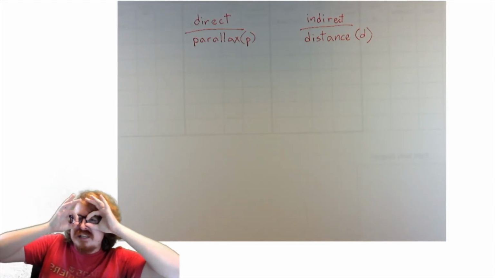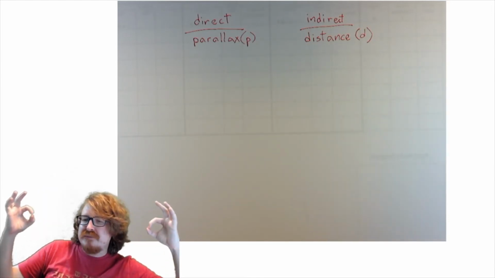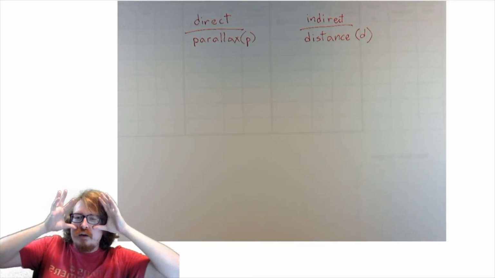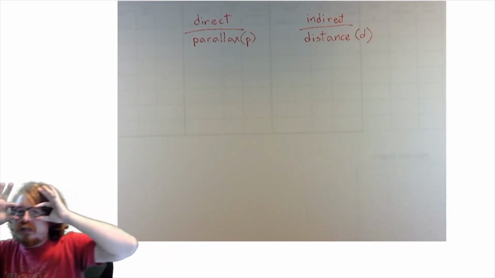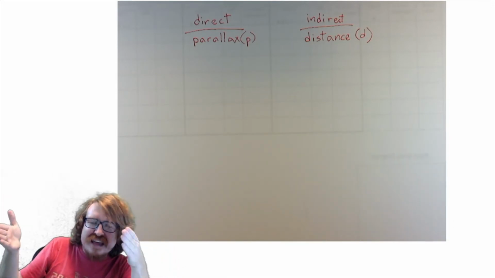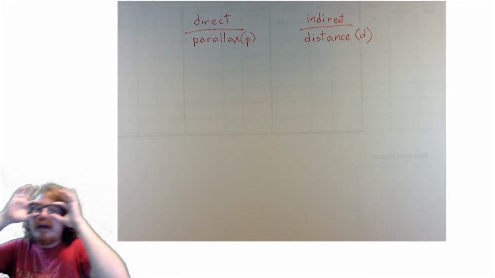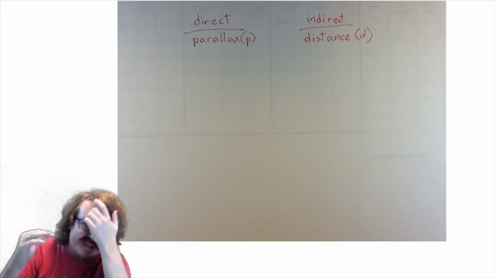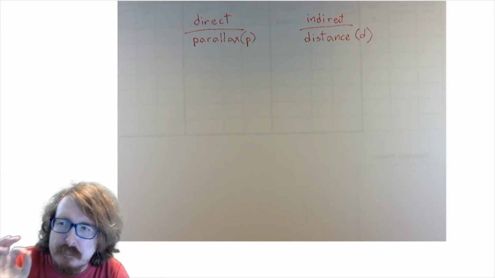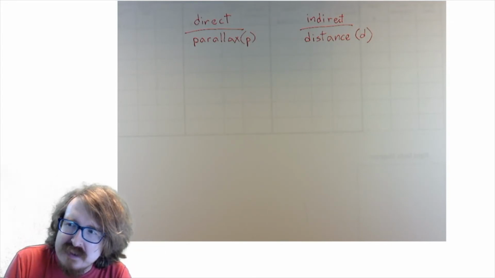Now, obviously, you don't want to take your eyes and put them apart, right? You want to keep those in your head. So what you can do is instead of viewing one eye and then the other, you can view a star from here and then here. And then you can see that that's like your left eye and your right eye. But that's not far enough apart. We need to get those viewing locations as far apart as possible, okay?